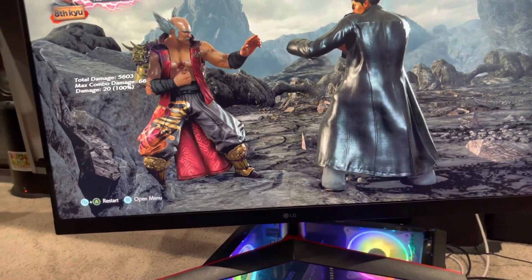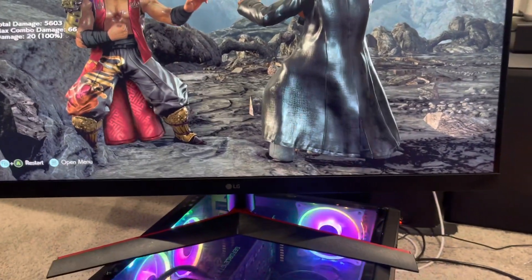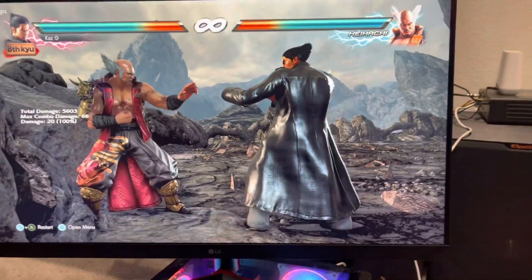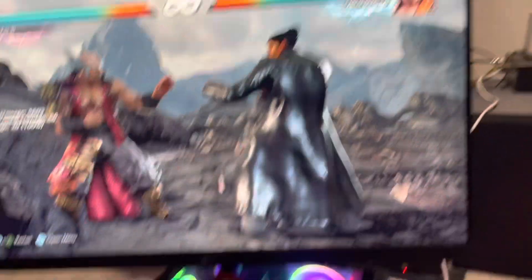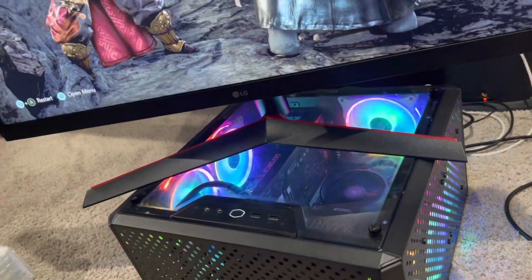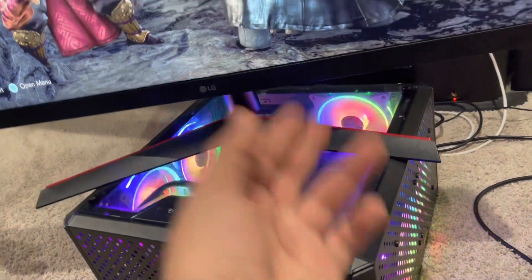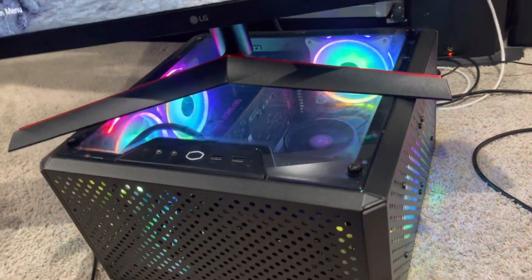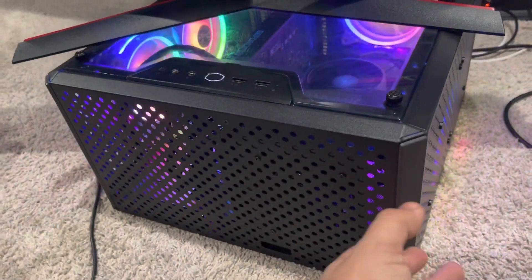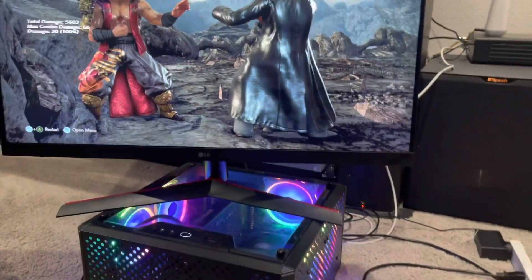Four hundred dollars is a real steal for this. It includes an LG 32-inch 165Hz 2K monitor — the same one on my other chulix — worth between $200 and $250 in today's market since it was a Black Friday special. The graphics card alone is $130–$150. The RGB fans go for $50–$60 for the full kit. The processor is around $40–$50, the motherboard another $50–$60, the power supply under $180, and the case maybe $100–$150.